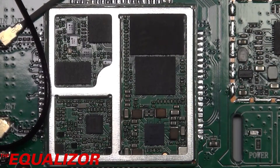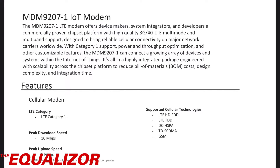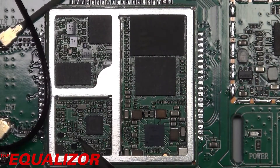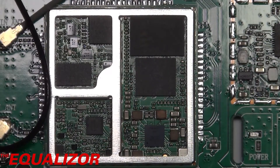Further over on the left we have all the cellular hardware. I'm not an expert in cellular technology but let's go through these chips one by one. This chip here is some Micron RAM. This is a Qualcomm MDM9207 and that is the 3G/4G LTE modem part of this. Down here we've got a power management IC — a Qualcomm PMD9067. You can tell it's power management because it has quite big capacitors near it and also some inductors. This chip down here is a WTR2965, which is an intermediate frequency IC — if anyone knows what that actually does in the context of cellular networks, please let me know.